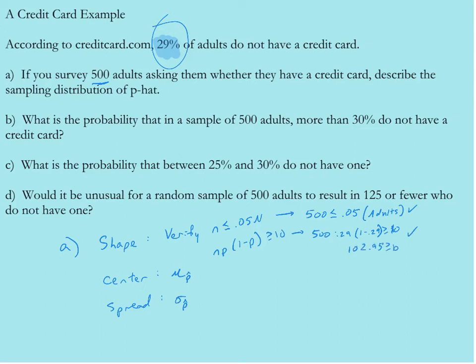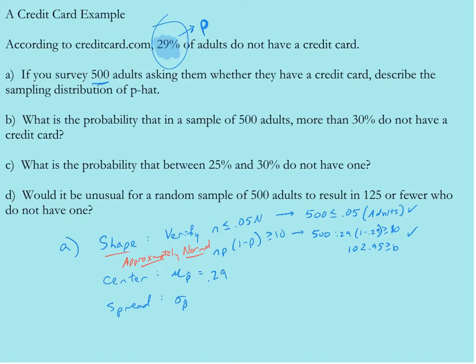Check. So what does that mean? The shape of the distribution is approximately normal. I can use Table 5 and apply all the stuff in Table 5 to this problem. Now the center of my distribution, mu, is 29%, p. This is our p up here. I didn't write that down. I probably should have. That is the p, the percentage, the proportion.